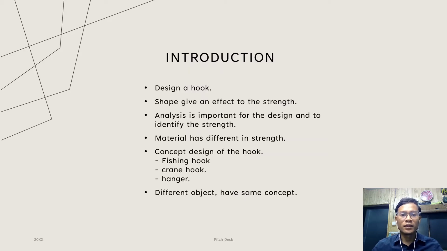Based on my research, an article says that stress analysis for a hook is important in engineering because of the hook's irregular shape and an analytical solution is difficult to obtain. Next, the shape of the product also has an effect on the strength of the product. Previous studies say that improper design creates failure in the product. So we can say that shape is one of the important things in designing the hook, after we know that the analysis is the most important thing in designing.